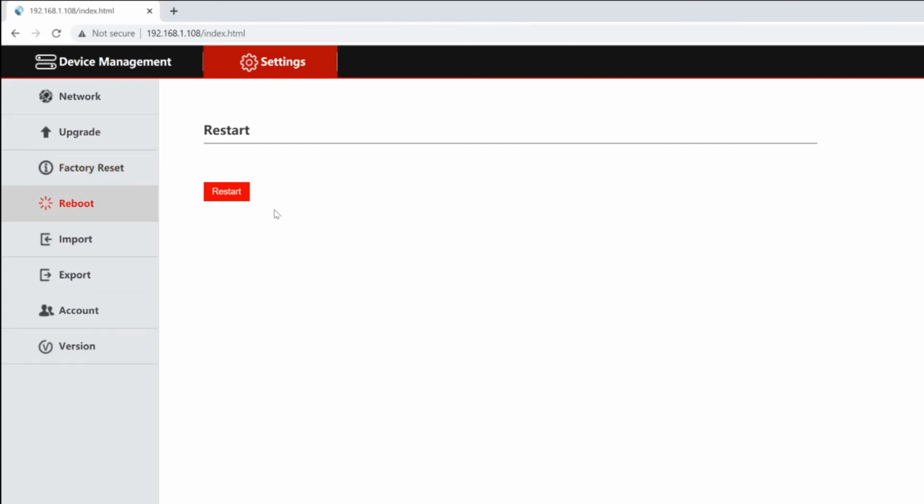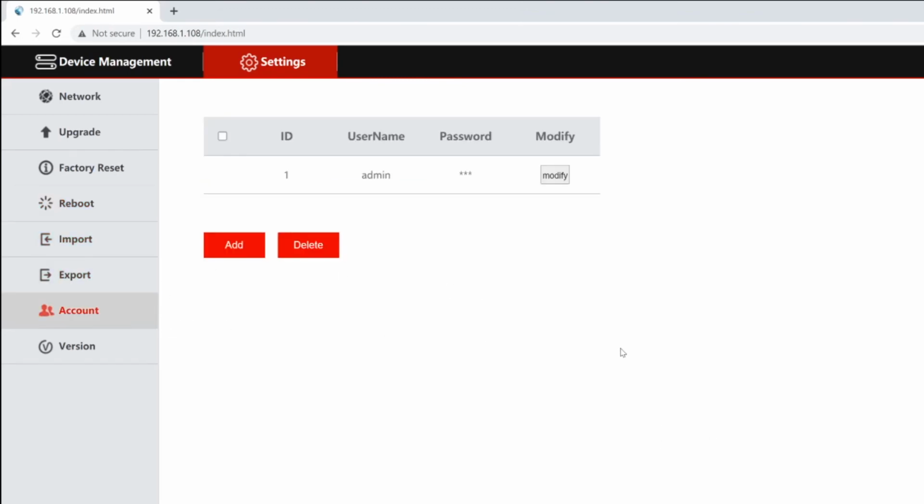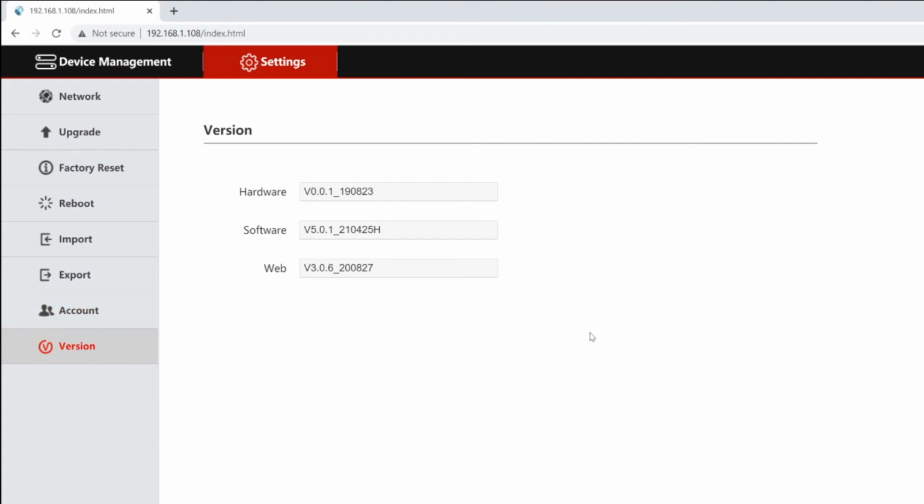For reboot, this is just a power cycle, so you're not going to lose any settings on this. Maybe a button or light got stuck, you can go ahead and reboot that. For import and export, they have no feature right now. For account, this is used for if you want to create or delete usernames or modify passwords. So if you don't like the 111111, you can go ahead and change that. And then under version, you're just going to find the hardware, software, or web version. This is going to be helpful if you're asking for support and they ask you for these versions, then they can help you out a little faster.